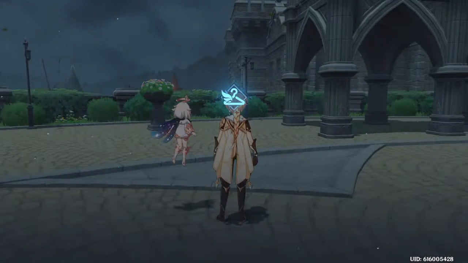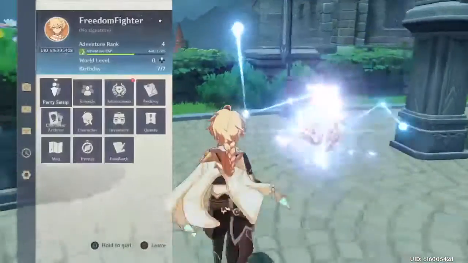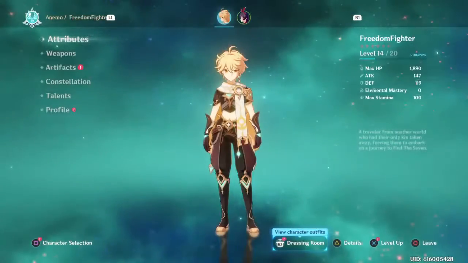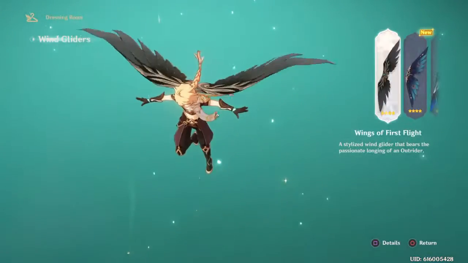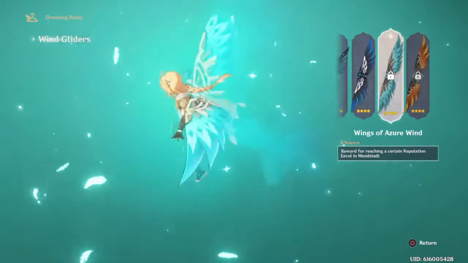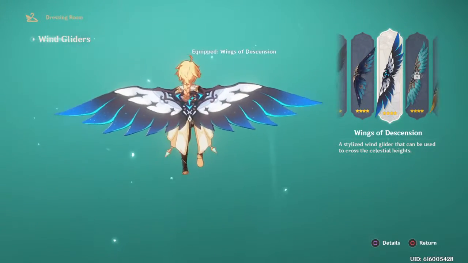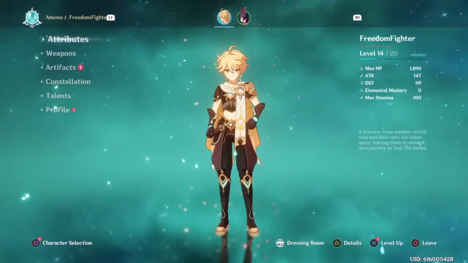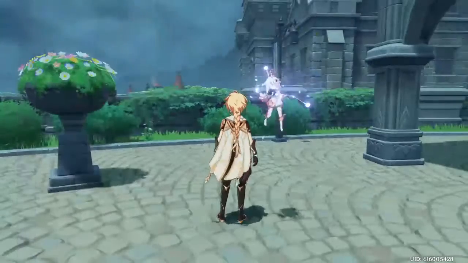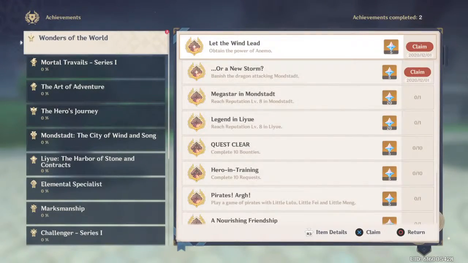Zero to hero. Let's pop on these new wings while I'm here. Character, dressing room, and we'll get these wings of dissension on. I want them so bad. Work in progress. Wings of dissension to match my sword. And I have achievements. Let me get some Primo gems I'm never gonna use. Woohoo!